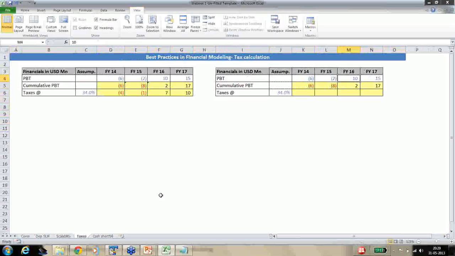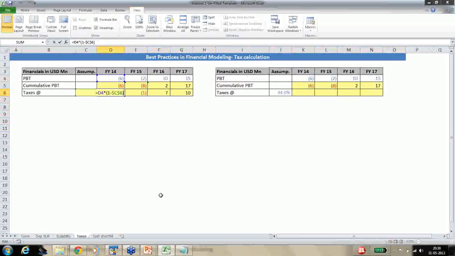Okay. The second thing to check would be, even if there are profits, whether there have been losses in the past. The tax authorities always allow you to accumulate your losses. So let us say if in the last 3 years I have not made any profit because I had losses in the first 2 years, I'm not supposed to pay taxes. That's how typically the whole idea works. Now let us see how we are trying to calculate the taxes over here.